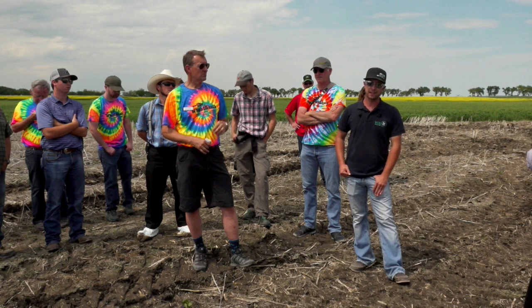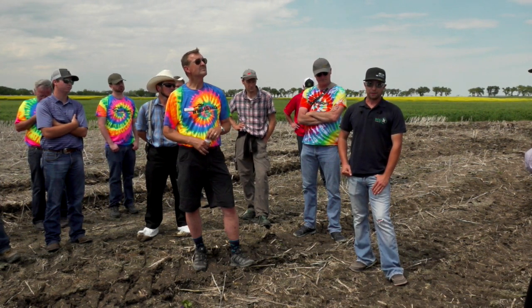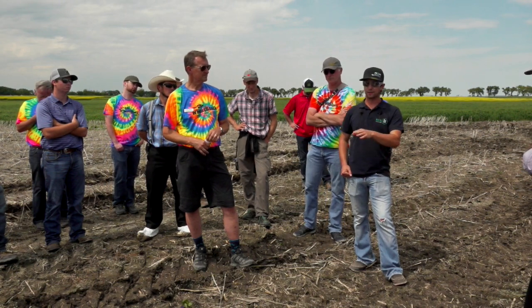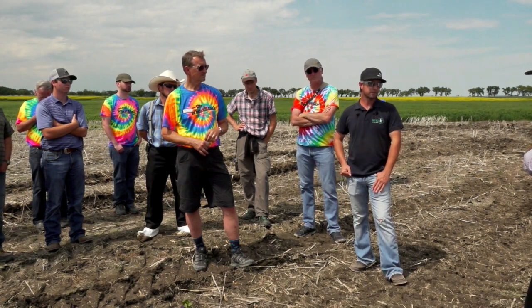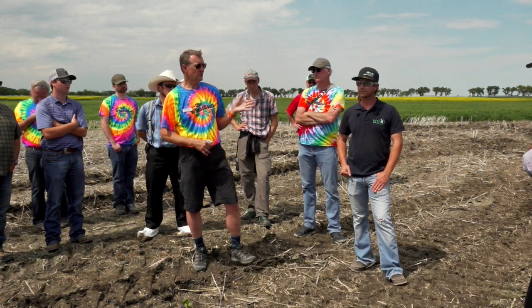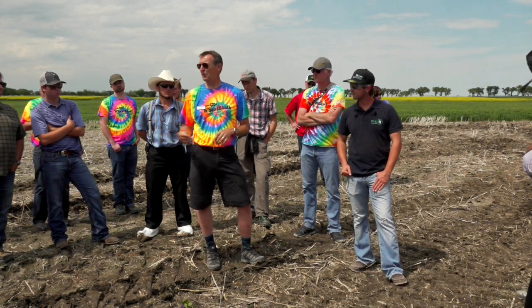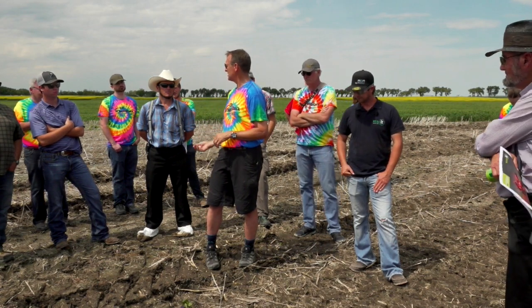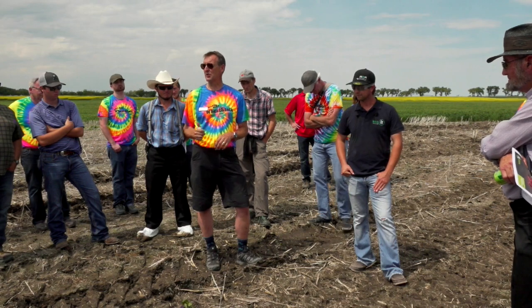Because our average tank last fall, when it was clean, I think my average was like 590 acres a tank. And these nozzles are rated at 9.2 gallons, so I should have been empty at 87 acres on regular spraying. So just to expand a little bit on what Travis just said, if you follow us on Twitter or on sprayers101.com, you know that we're all about giving you more acres per hour. That's our purpose, more acres per hour.